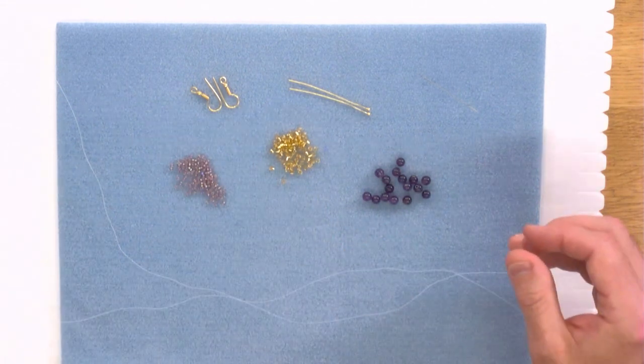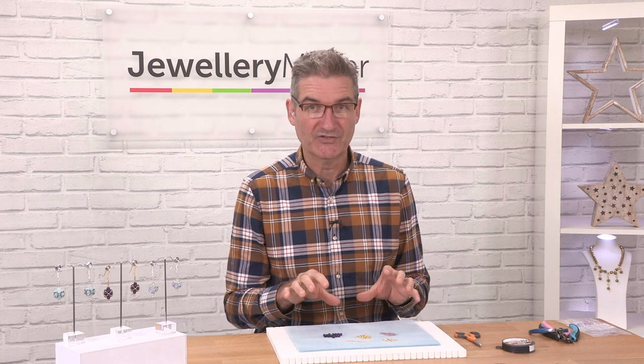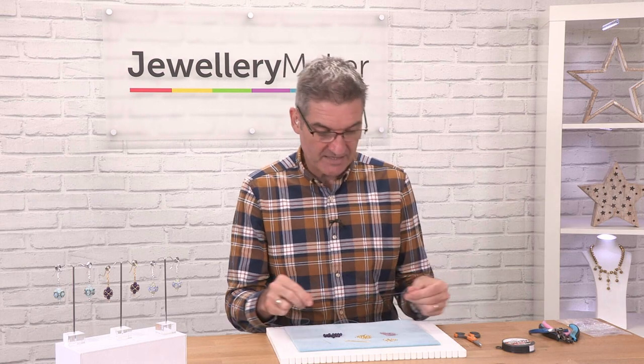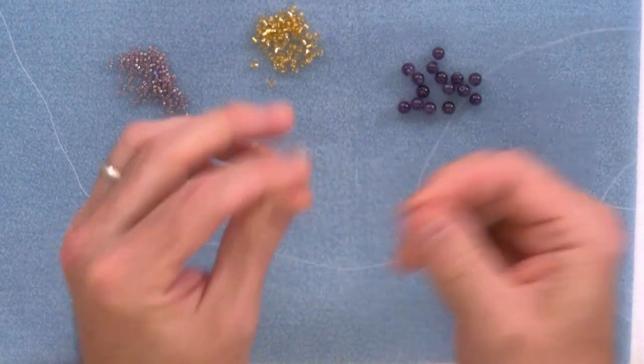So let's get started. So the first thing we're going to do, we've got our piece of thread, but we're not going to add a needle to it yet. We're going to do this first section freehand. So I'm going to take my length of thread and I'm going to pop on the thread four of our amethyst beads, first of all.